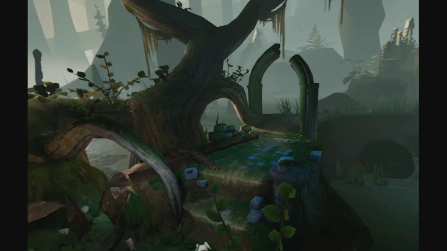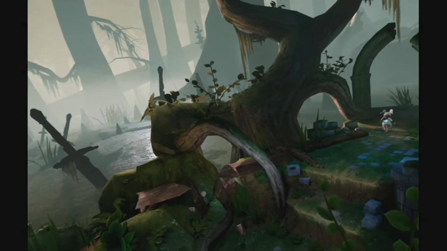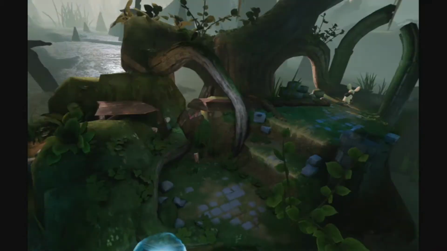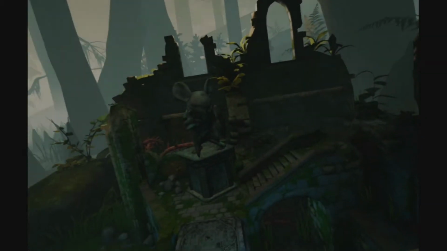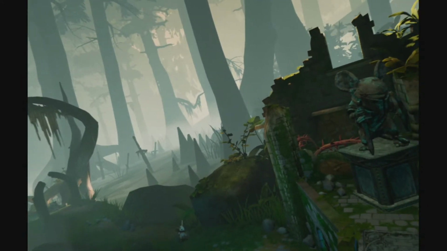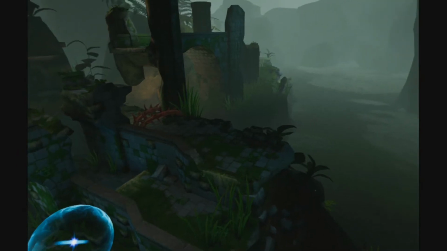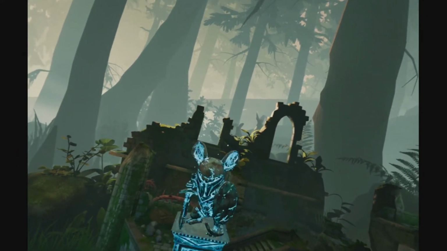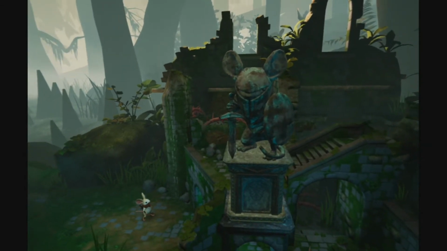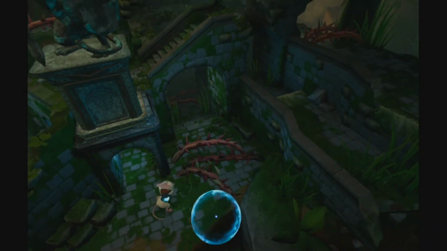Don't walk on that. That's water. You can't go in the water. Quill can't swim. I always feel like I'm missing collectibles, but hopefully I rarely am. Now this is one area that really makes me think I'm missing something. We'll talk about that in a second. Fairly straightforward. In we go.